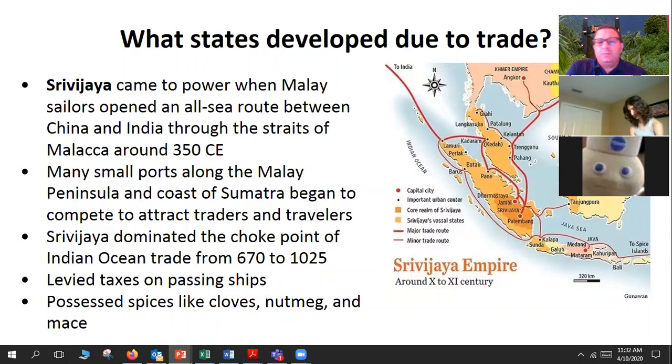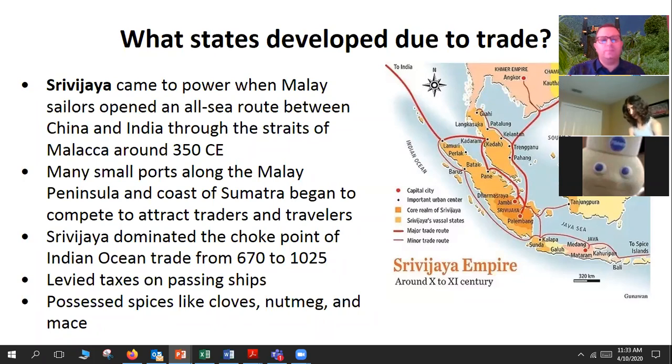What's different about this particular empire, and if you look at the map you can kind of see it, is that rather than having one large trading network or trading city, this is a whole bunch of small trading cities. What you're seeing here is a whole series of small cities that are each engaging in this trading network. It's kind of like these little ports, and they're all competing with each other. They all want to become bigger, and they all want to become more important. But there are so many of them, and they're all offering different goods, that it's hard for any one of them to gain any kind of major advantage.